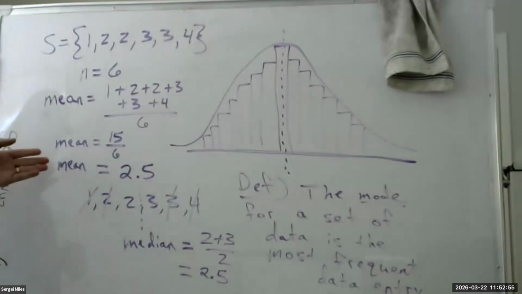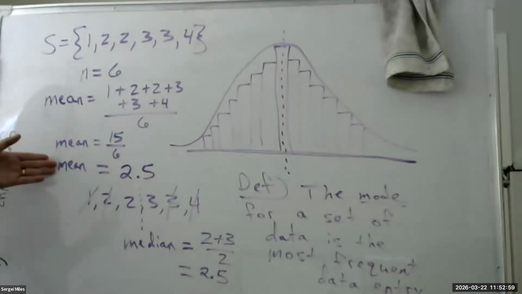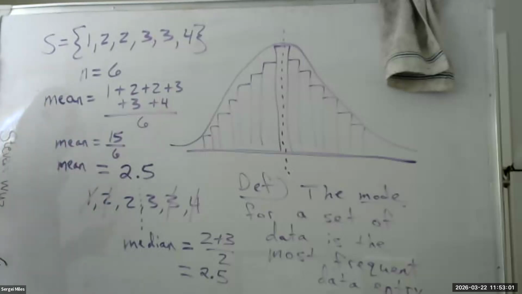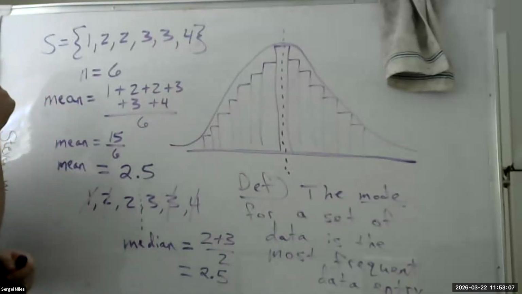In this case, for this example, the mean and the average, or the median and the average, turned out to be the same number. That's not always going to happen. That's just how it worked out for this example. And we'll see other examples in a moment where this doesn't always work out. But in this case, it did happen to be the same number.